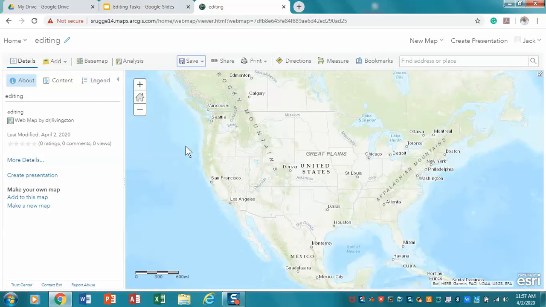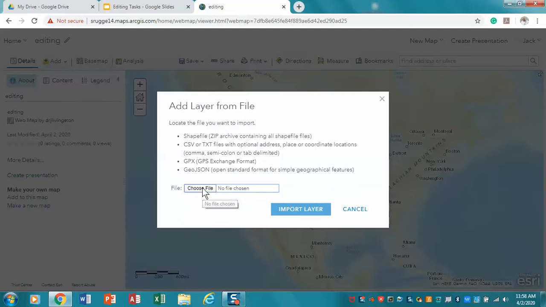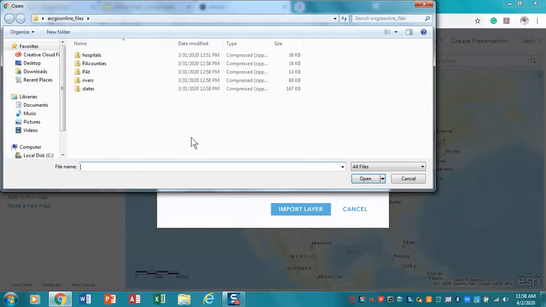The next thing that I'm going to have you do is add, because for the first project we're going to be working in the area of Pennsylvania's counties, and so if you've downloaded the ArcGIS.com data, we're going to use add layer from a file, and we're going to choose that file that will be on your desktop.